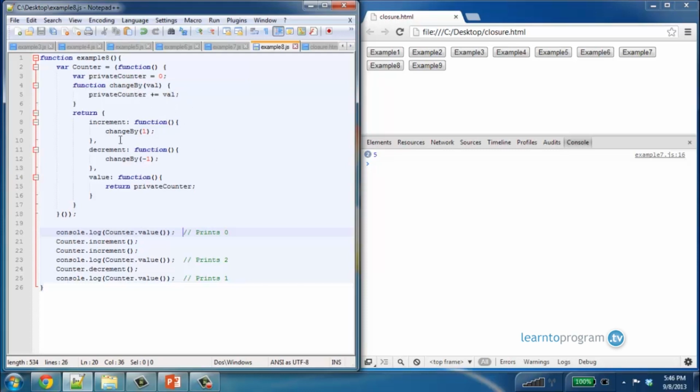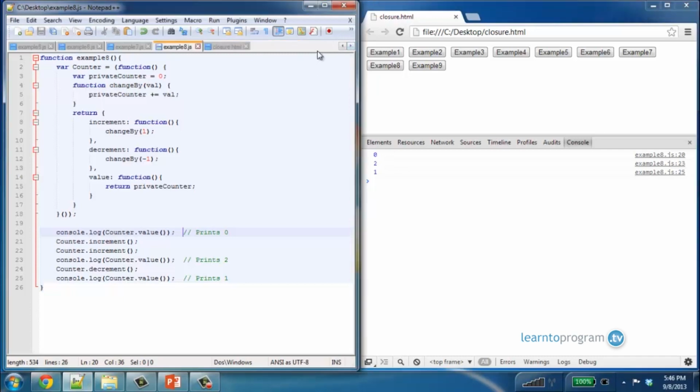Private methods get called by the public methods, by which you can change or read private data, just like in Java. So the output of example number 8 would be 0, 2, and 1.